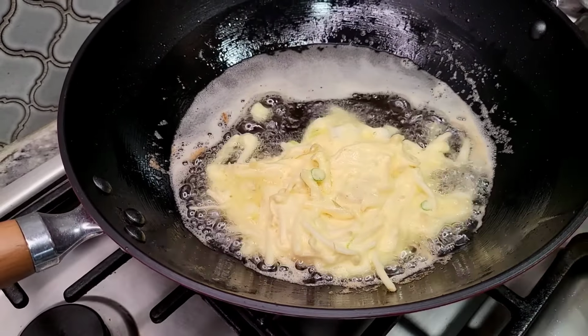Okay, so here I have my crispy, fluffy egg foo young. This is the fluffiest, crispiest, best egg foo young I have ever made. It is so perfect. I love this. I'm going to garnish with some chopped roasted peanuts and the green tops of the scallions that I used. That's optional. I just like a local restaurant that serves it like that, so that's how I'm going to garnish it.